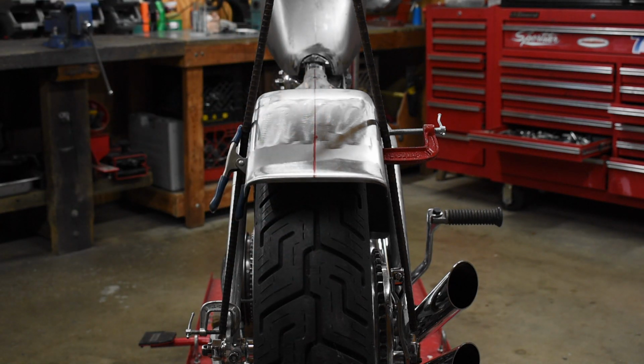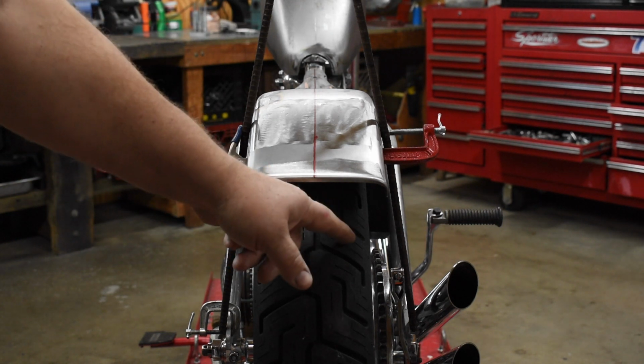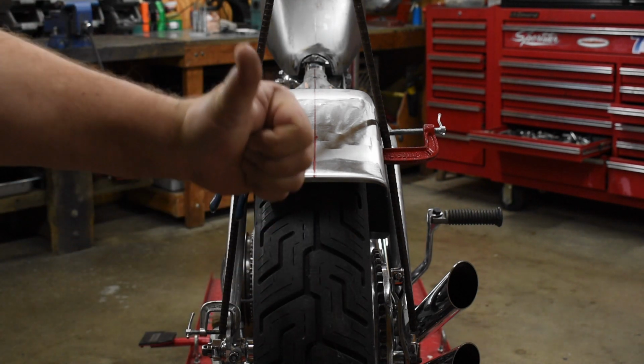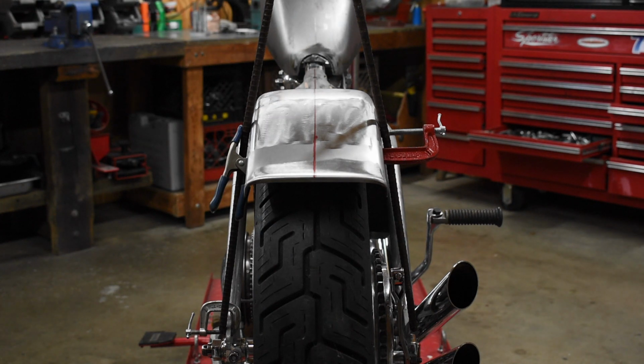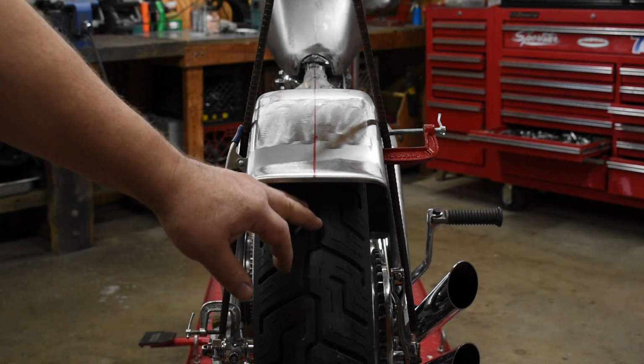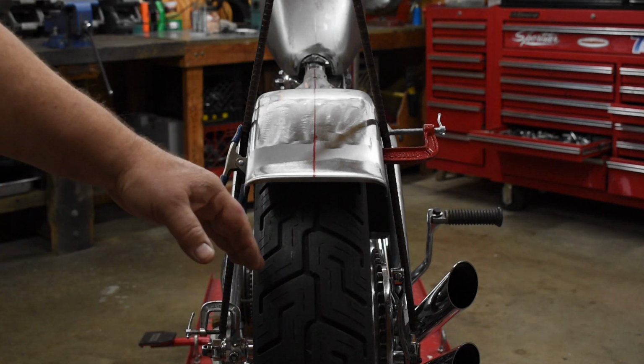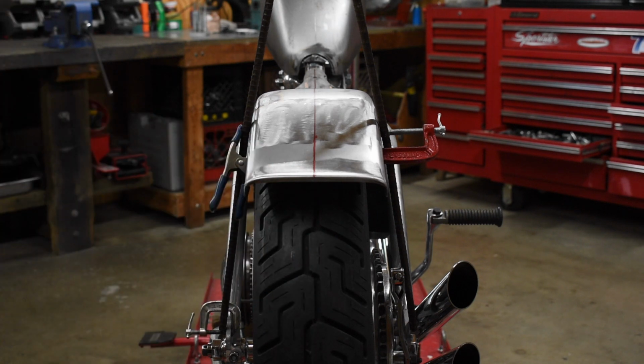Anyway, that's the plan. In preparation for this, I've let all the air out of the tube. Bear in mind that as I tighten the spokes on this side, the end of the spoke might protrude through the nipple. So I'm going to have to, at some point, take the tire off, make sure all the spokes are ground down, and put the tire back on the rim. But that'll be a little bit later. So let's start loosening and tightening.